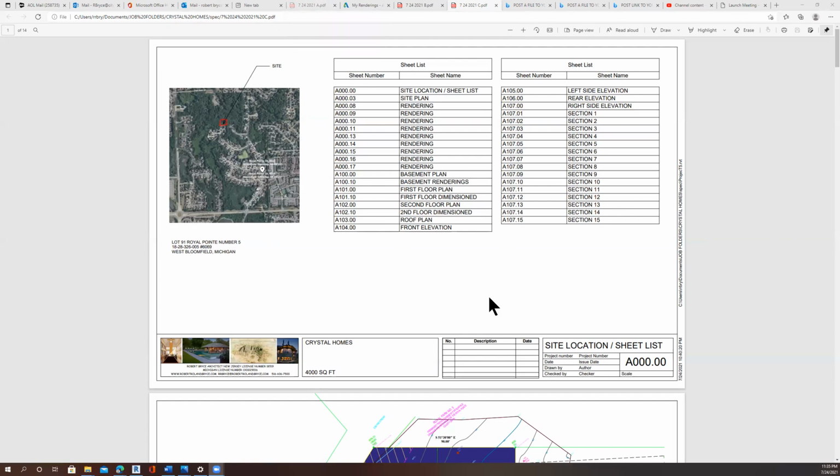So this is my standard template. I'm not presenting all of these sheets to the client right now, but I do have all of these sheets made, and I will populate those sheets and perhaps add some more sheets later on as we progress into the project.